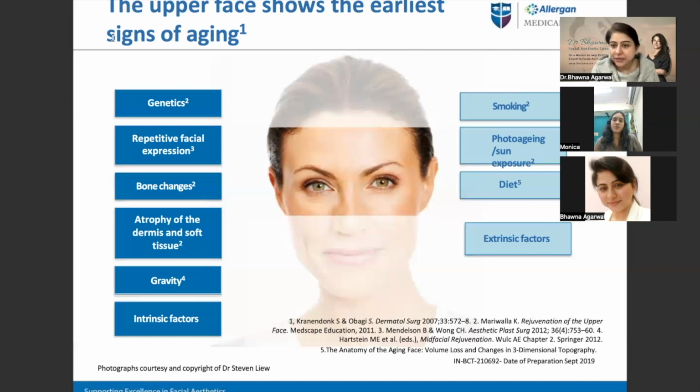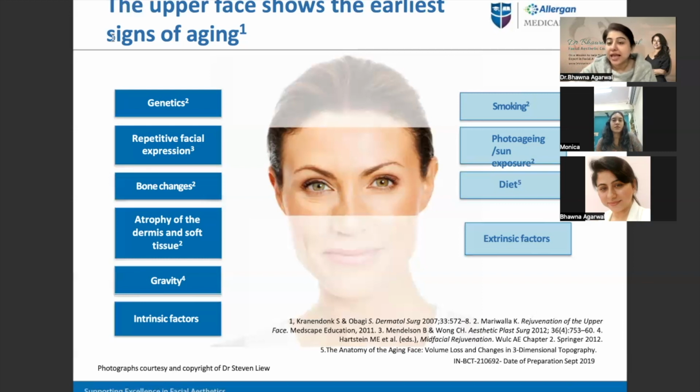Then again, due to gravity, everything is coming forward in the midline and downward. So which is why the center of the face, the middle one third of the face vertically, is becoming heavy for most individuals. With aging, people feel that they're gaining weight. That is the impression they have. It's actually because of sagging. Because of sagging, everything is falling forwards and downwards, and this gives an impression that they're gaining weight, and their face becomes very big in pictures and photos. And then there are certain intrinsic factors. Intrinsic aging is going at its own pace, so that keeps on adding to all these changes.